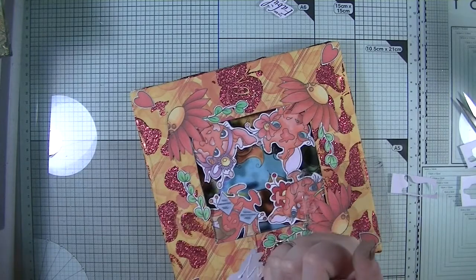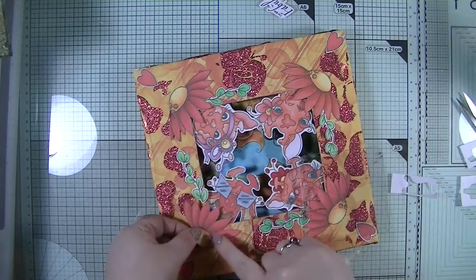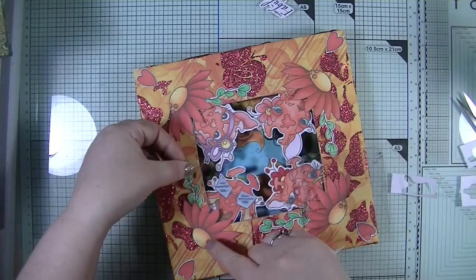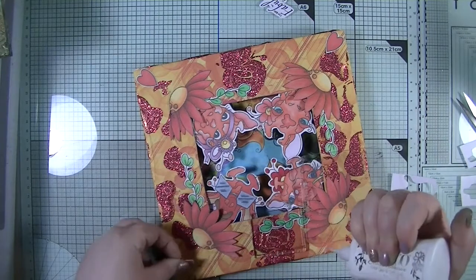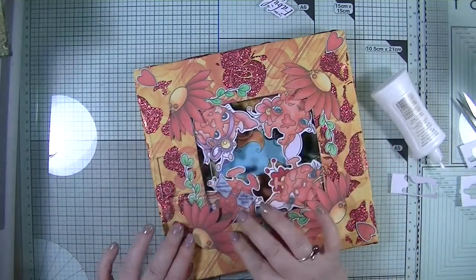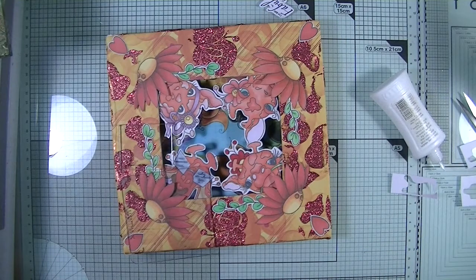So again, more glue. I hope you can see and I'm not sort of in the way. I want a vine. Okay, like so. How cool is this though? I mean, we've made this out of packaging. How amazing is that? I just think there's something so wonderful about reusing and using packaging to make and create something. So I'm just going to grab these.